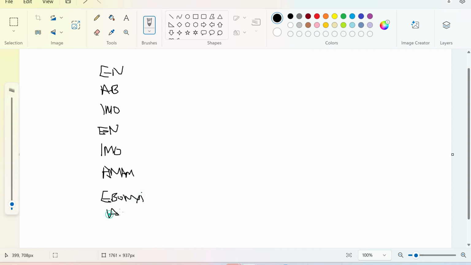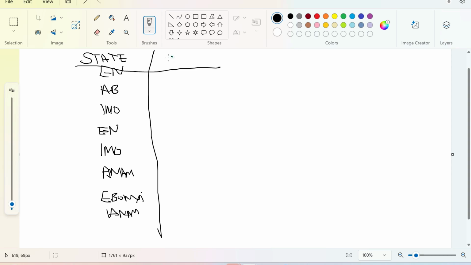So above here, this is state, one column. And here we have city. In this Enugu, it may be Nsukka. In this Abia, it may be Aba.